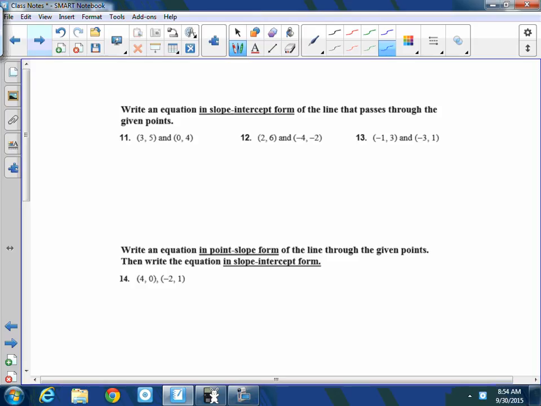Modification in slope intercept form. Y equals mx plus b again. Now, when you have 2 points, it's the easiest thing ever because where do you go? Yesterday a lot of people were telling me, what do I equal to? Let's go to y equal to right now. What are you going to write on y equal to?